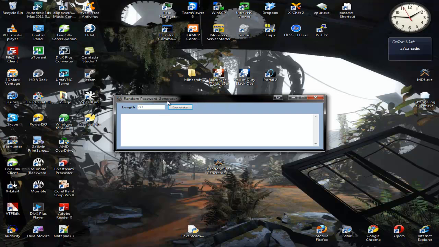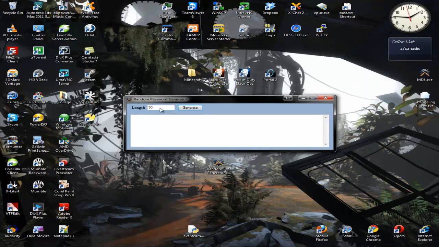Okay, so this is an example of what we're going to be creating. I'll also make this available for download if you want it. So it's a really simple interface. There's a length here that the user can choose, so they can choose the length of the password. I've defaulted it to 30, and if we click generate, it'll generate some random numbers and letters 30 characters long. And keep clicking generate and it'll generate new ones. These are really good passwords because no one can really guess a completely random string of letters and numbers. The longer the better, but you don't want to go stupidly long.